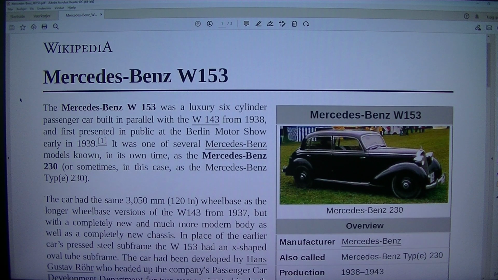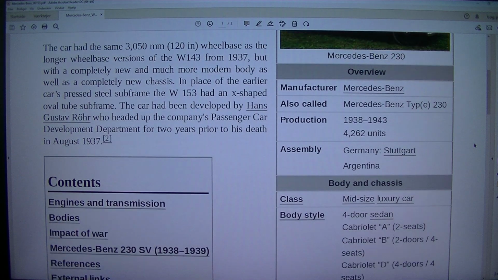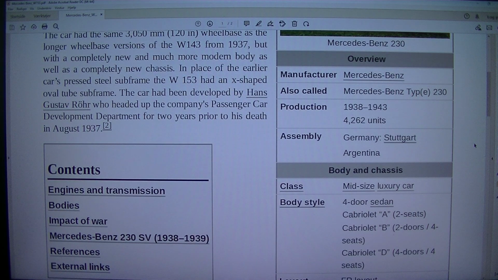Mercedes-Benz W153. Mercedes-Benz 230, 1939. Mercedes-Benz 230 Overview. Manufacturer Mercedes-Benz, also called Mercedes-Benz Typ E 230. Production 1938-1943, 4,262 units. Assembly Stuttgart, Argentina.